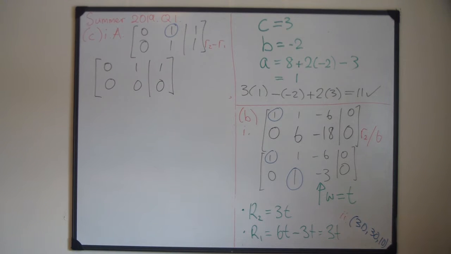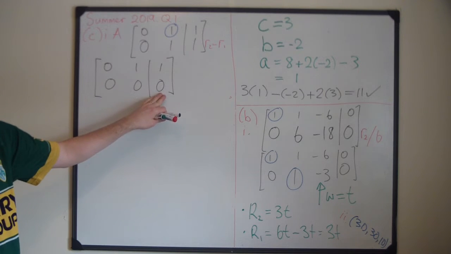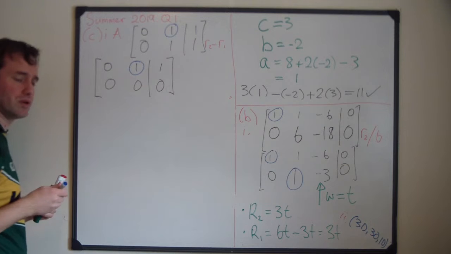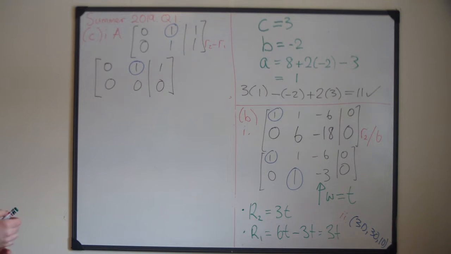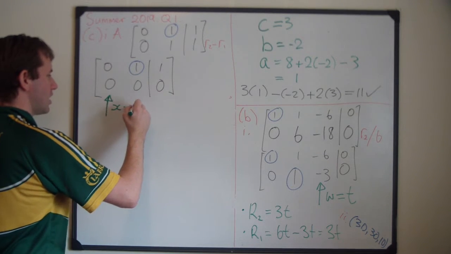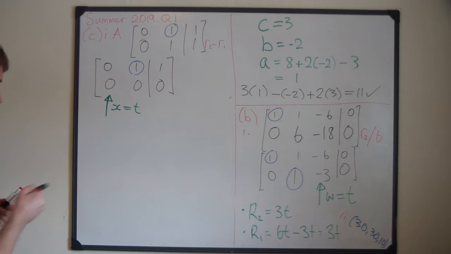Question, does this have solutions? Yes, there's no 0, 0, non-zero row, so it has solutions. Look at the pivots, there's one pivot, and the pivotless column, which is x, can be anything. x is a parameter. And then this just says 1y is equal to 1.